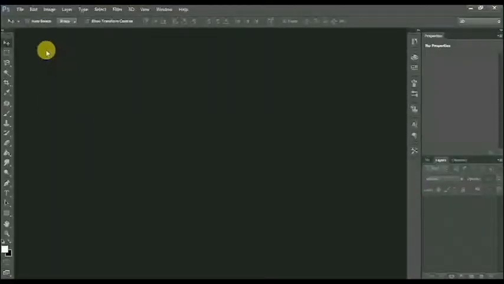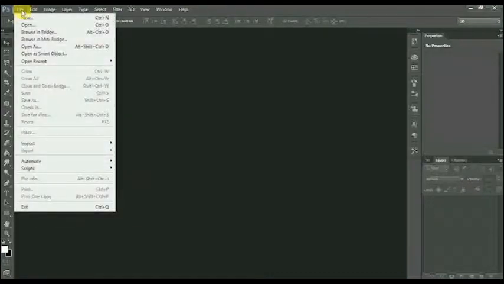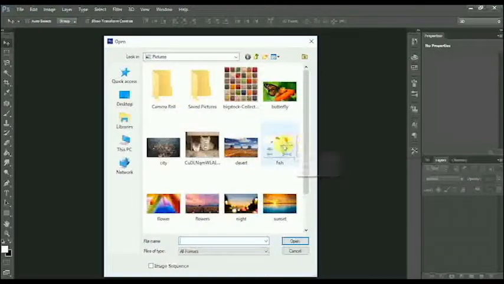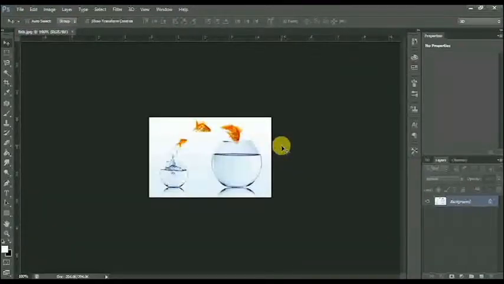Today we are going to learn something interesting. Today we will learn how to do a simple animation in Photoshop. That sounds interesting, right? So we will open a file, this one, and in the process we should also learn a few more tools. Here we will animate these fishes as if it is going from here, and then here.